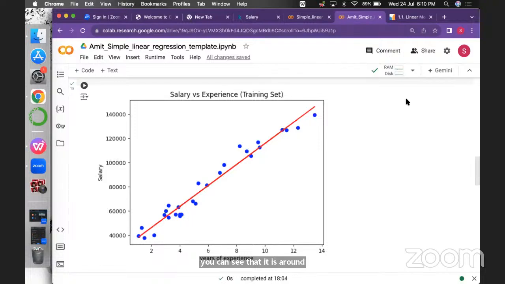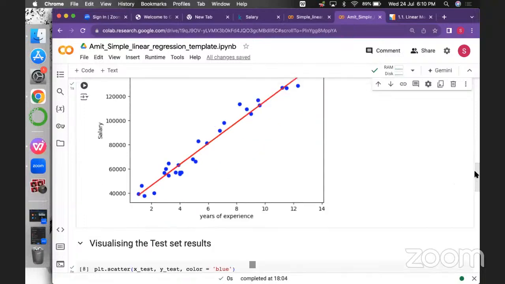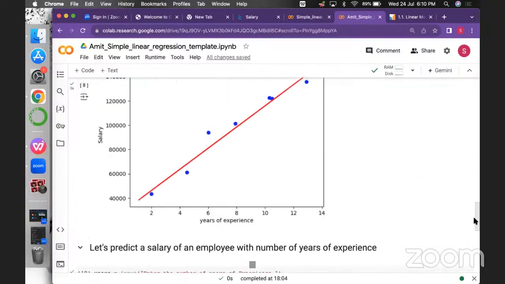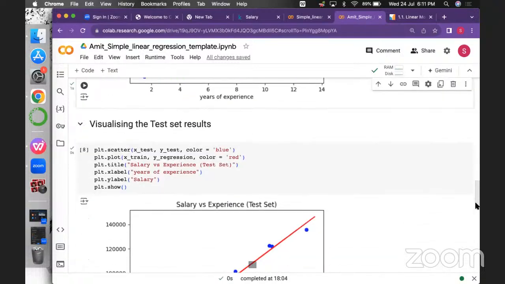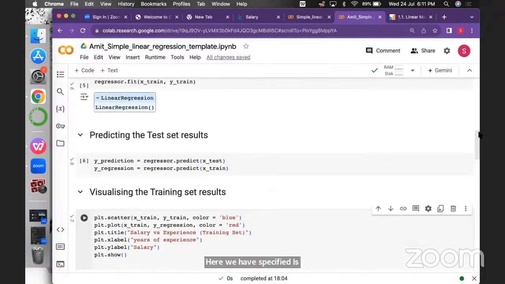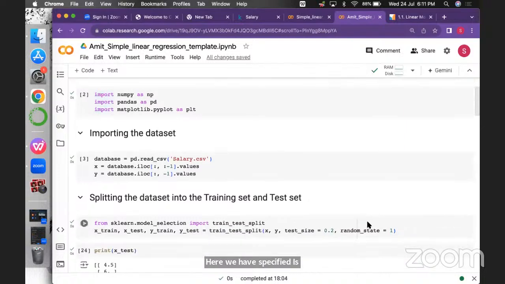Anshu is saying that the different answer is because every time the data set trains itself, it takes different values. It takes different values if we don't specify the randomness, right? But we have already specified it when we were splitting the data: random state is 1.